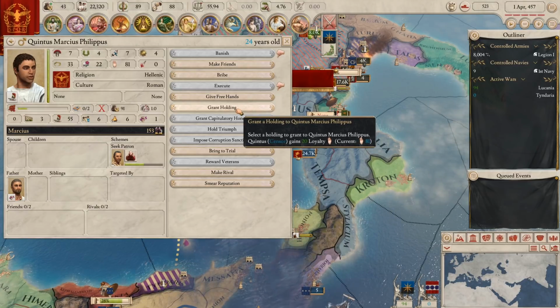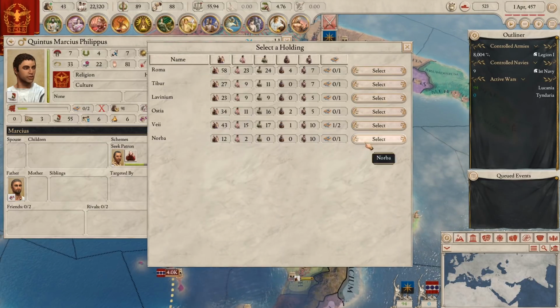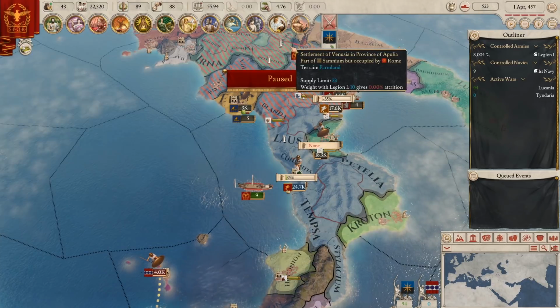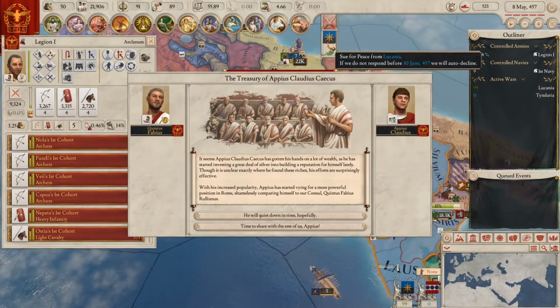He's like, you know what? I am feeling pretty darn. What will I give you? Norba? You'll take Norba. All right. I'm going to give him some power. He's very young. I'm going to go back home, though. Get some food. We're getting more and more food.